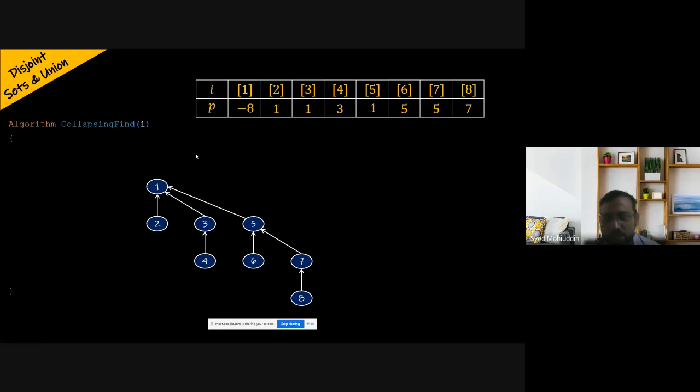The purpose of collapsing find is that whenever we try to find an element, subsequent find operations should result in better performance. So in collapsing find, we are passing 8, so i is 8. Now what collapsing find does is we take a variable r. This r is assigned as the index of the parent, which is i.